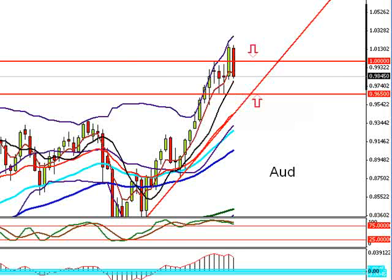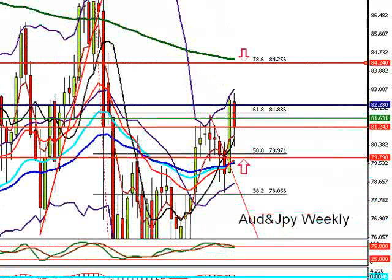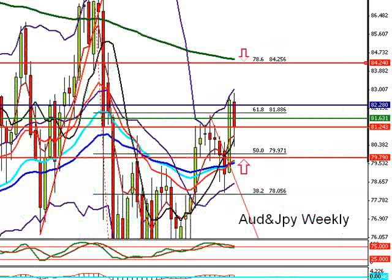Dollar Yen — I am a bit wary with this now. We have been looking for weeks for 83.00 as a pullback. It is pulling back there, but it is starting to look a little bit bullish. Because of my doubts with the Yen, I am going to be careful. I'm going to drop the Euro Yen this week because the Euro Yen and the Aussie Dollar Yen are correlated. This is the Aussie Dollar Yen, and I am more interested in this because of this area here — this is a monthly area at 79.80. We have the 50% weekly fib just above it, weekly EMAs, and daily EMAs at 55.00 and 200.00 as well. That is the Yen pair I fancy the most.